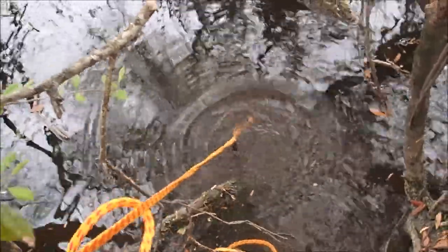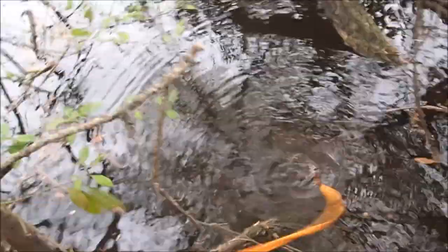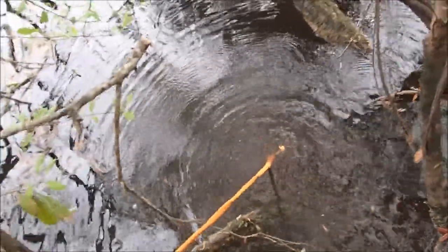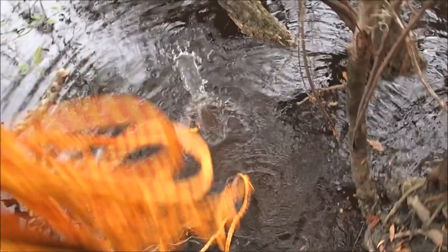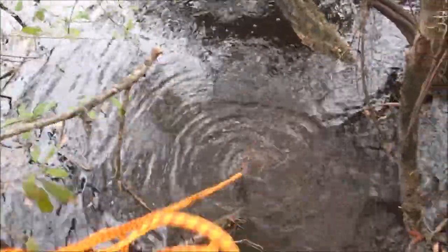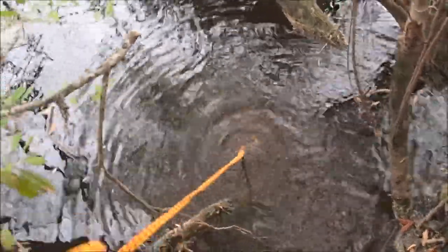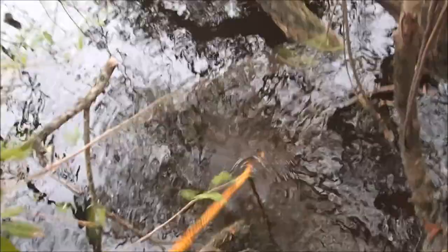Ooh, pretty big. Again, if this was a bridge, I mean, that could be a giant rail that we're never going to get up. It doesn't seem to be moving at all. But you can see it's stuck to it. Here it snapped right to it. There we go again. There's no give at all in it. And the thing is, with a magnet, if there's a lot of rust on it, you don't get the full strength of it. I could almost reach down and grab that. I probably will before we go.